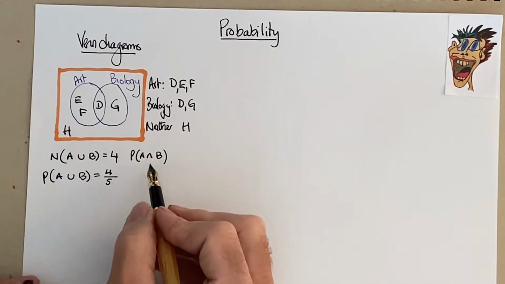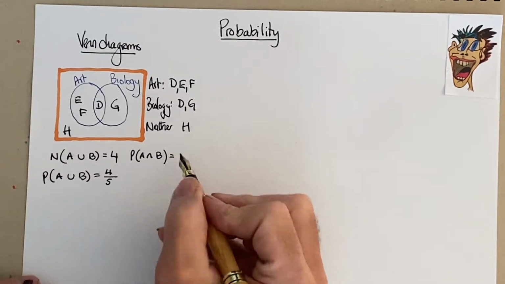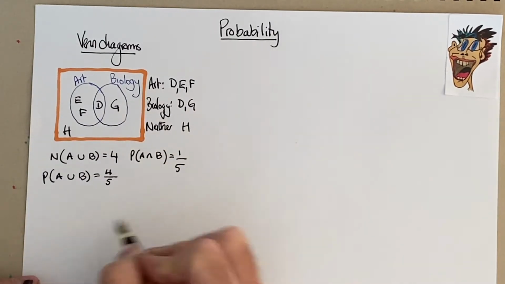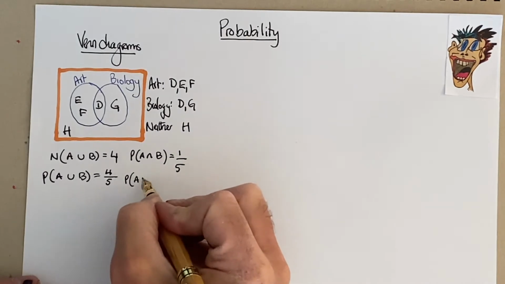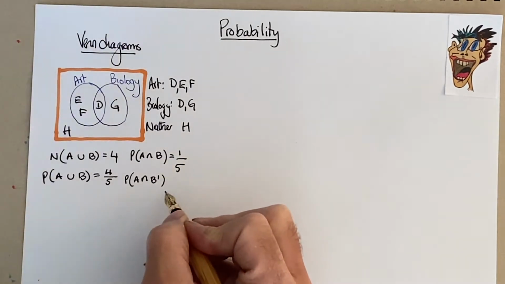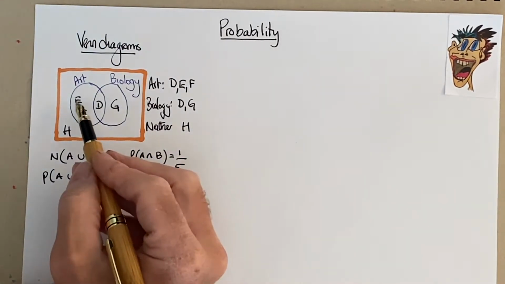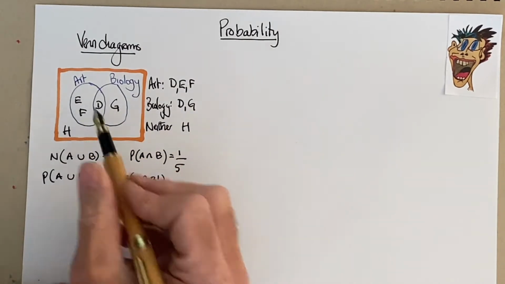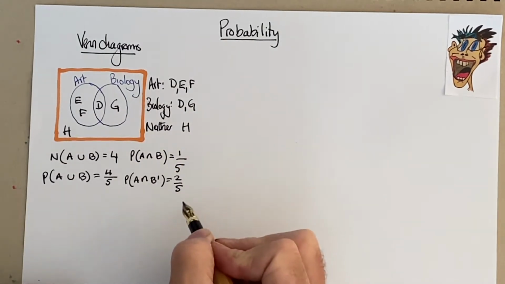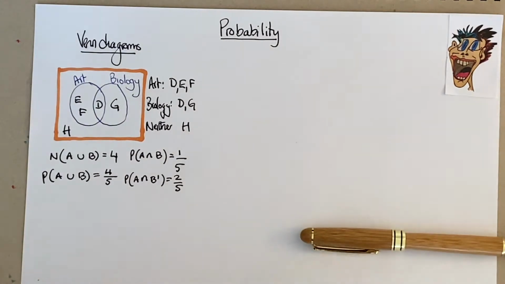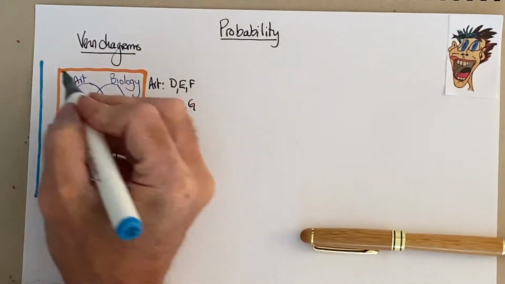But equally, we can do the probability of art and biology. That's our and symbol. And so we say, how many do art and biology? Well, I can see there's just 1 out of the 5. And then lastly, we can add the not. Let's look at this one here. Art and not biology. Well, that means I've got those that do art, but they don't do biology. That's 2. So I've got 2 out of 5. Okay, so we have other types of Venn diagram questions we're going to look at quickly as well. So let's just put a box around this one here.